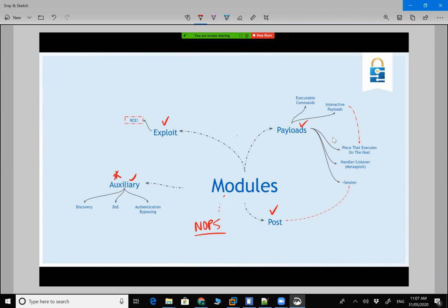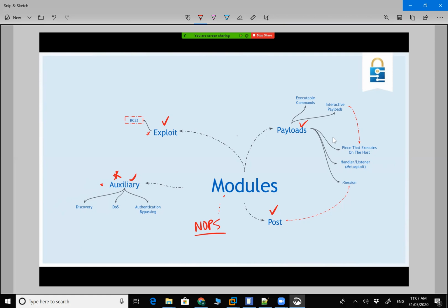Auxiliary and exploits can also do the same thing. An auxiliary module can be an exploit module if you're coming up against a vulnerable host. Let's say, for example, we are using SSH as a protocol that we want to exploit, and we know what those credentials are. We can then cause remote code execution, and have a full shell over SSH to that compromised victim.